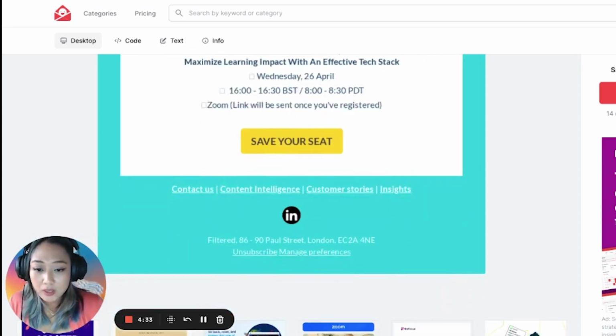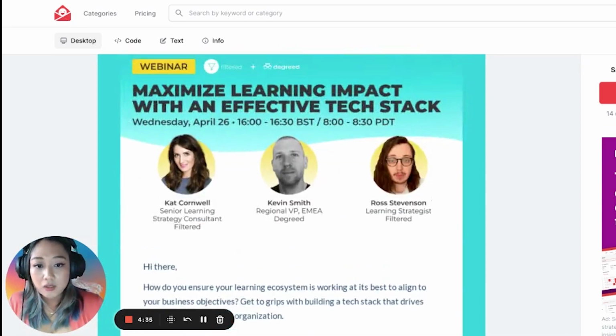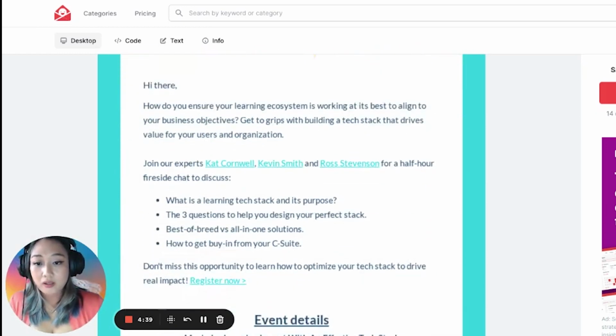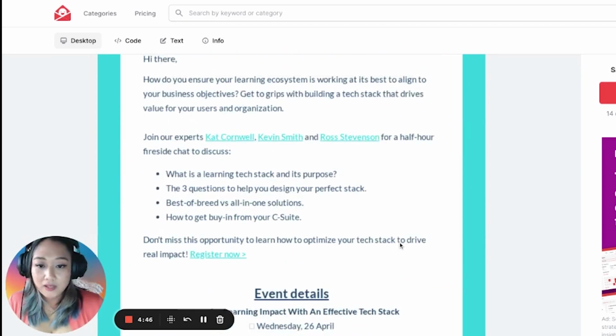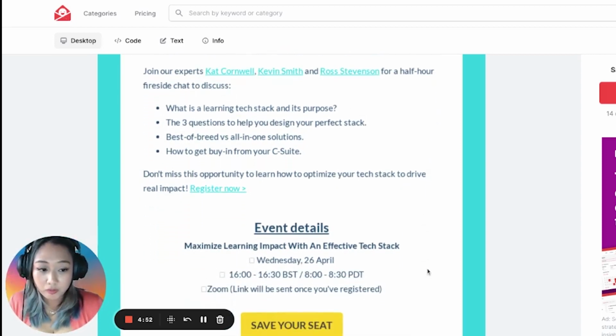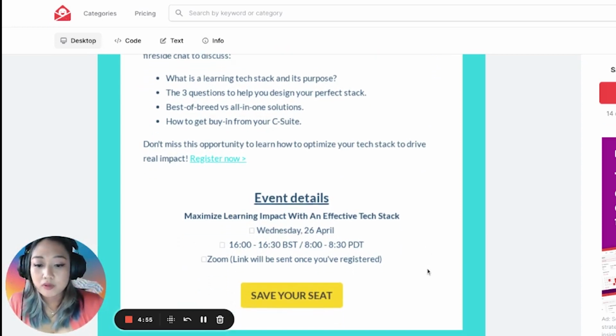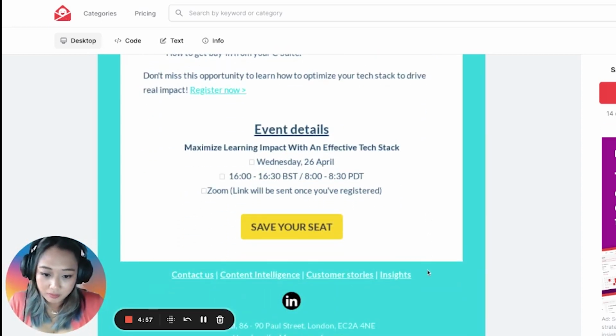And as you can see, there's not much more to the email because you want to make it easy for people to know what they're signing up for. And I think if you had more elements to this, it quickly becomes very messy, right? And that's the best practice for email as well. Have one big idea per email as much as possible, especially if you're looking for conversions. So yeah, a nice big yellow Save Your Seat button.